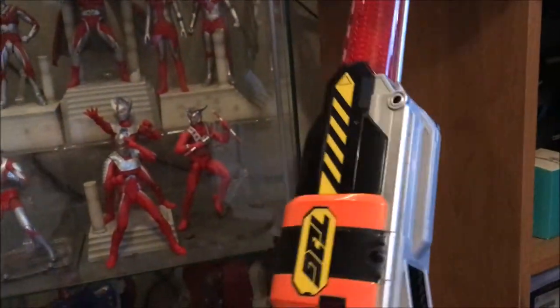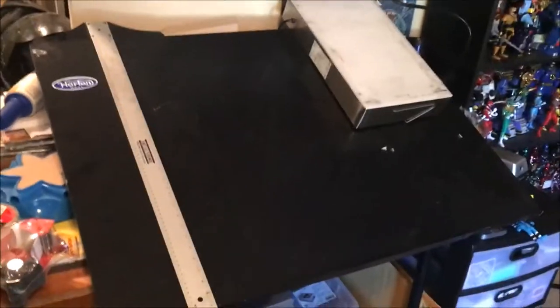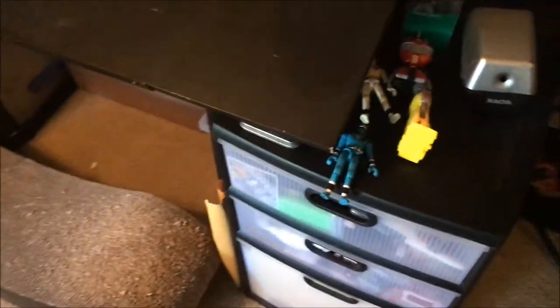Right next to all that, I actually have — this is again from ToQger — Tokyu Rokugo's weapon. He's like a traffic conductor, but it also becomes a blaster that he puts his drill rush in. I like that. And here's my actual drawing table with the obligatory T-square. I got my light box. And I have this clamp for using the phone I'm recording on now, to record what I'm drawing — it doesn't work great, it's very shaky. Underneath I've got like a tackle box I got from the Joe Kubert School full of art supplies, and my Copic markers. And in here I have probably a lot of stuff I can get rid of, like files and old art from like 20 years ago that's just still kicking around. I got some poster tubes full of stuff I got from Comic Con probably.